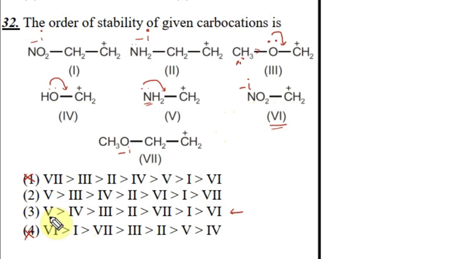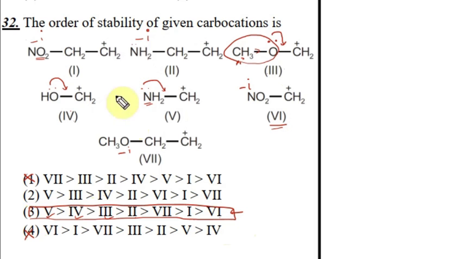Let's see. 5 is the best, then 4, then 3. So there is a steric reason of the big group. Okay, so this is okay, this is okay, this is okay. Then there is 2. Minus I of this one is obviously lower than minus I of oxygen, which is lower than minus I of NO2. NO2 is one of the strong minus I groups, which is lower than this. This is a really good question for you to practice everything together to understand your effects. It gives you an order of minus I groups. You can practice it yourself as well.